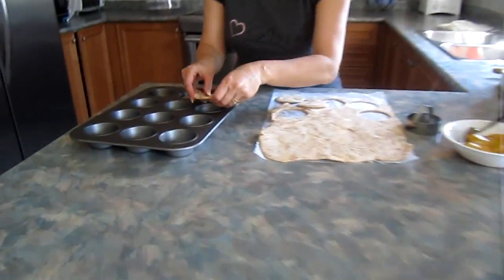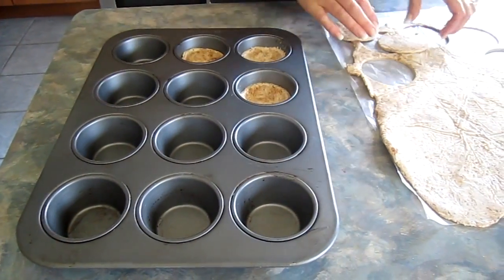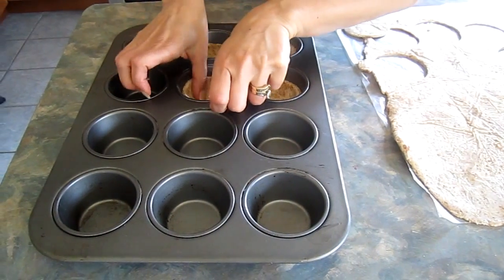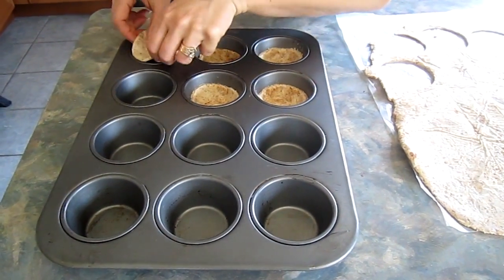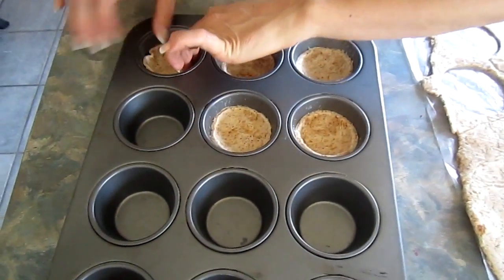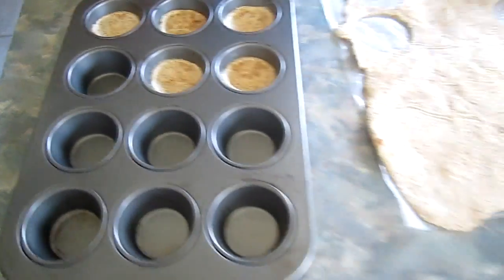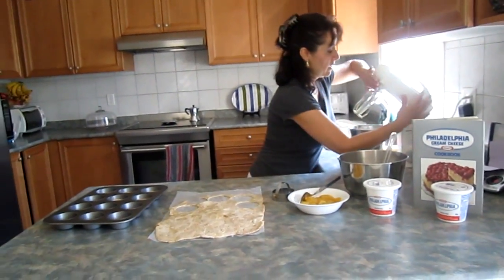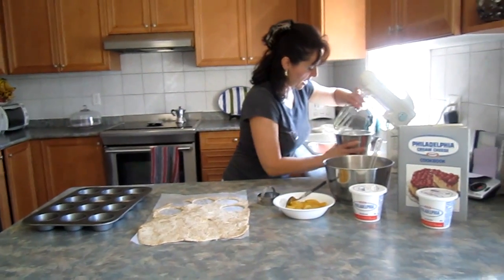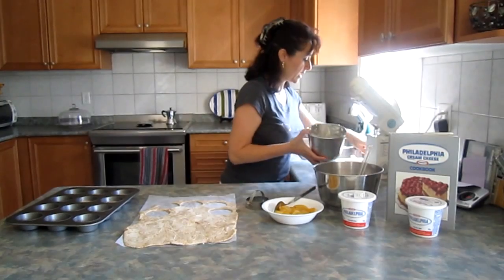Come and take a closer look. And you can roll out the dough as thickly as you like or as thin as you like. I like it a little bit thicker, about an 8-inch thickness, because that's going to hold all my cheesecake and frangipane. So I'm just going to put a little bit in the dough and show you what it's like. And then I'm going to continue.